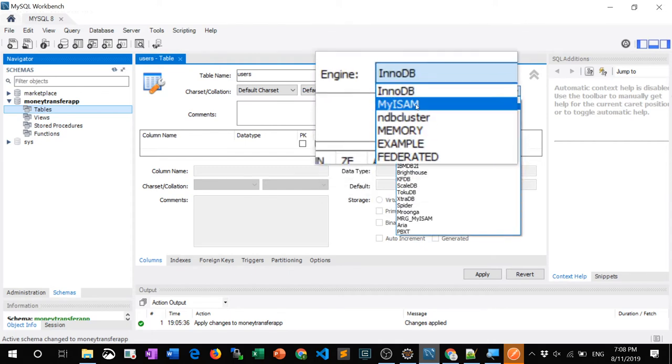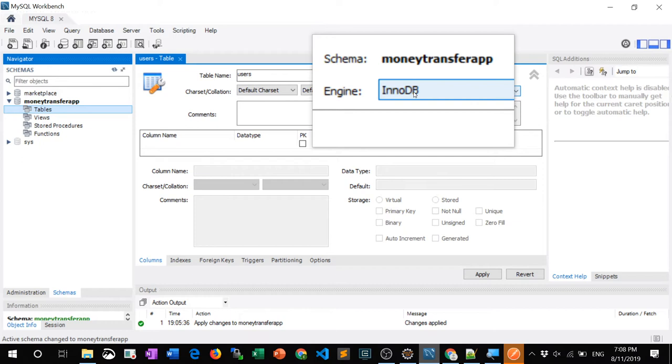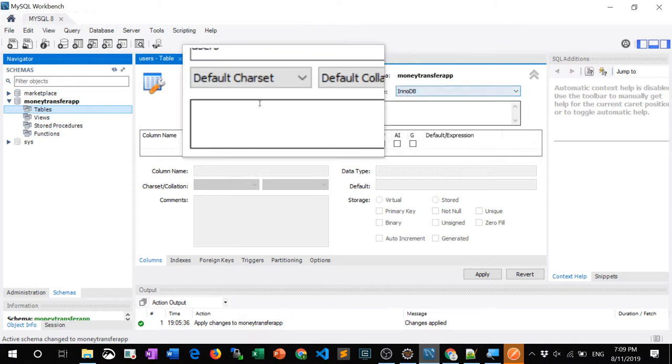What's all this engine? So the database can be tuned to do specific things. InnoDB here is generally for data retrieval, regular tables and stuff. Sometimes you can tune a database for high performance use cases, like maybe purely retrieval, no data creation. So there are a lot of these called engines you can tweak it to. We'll leave it as InnoDB for now.